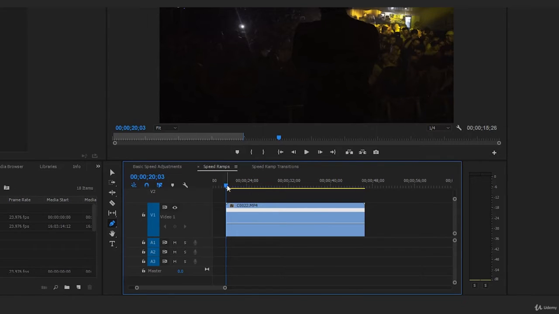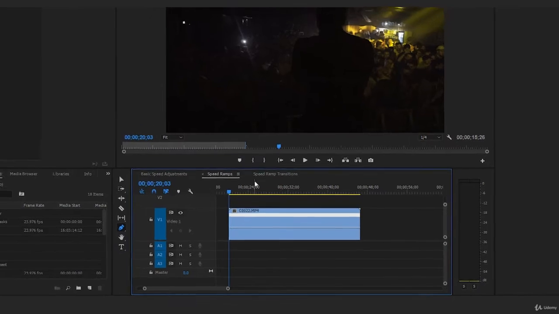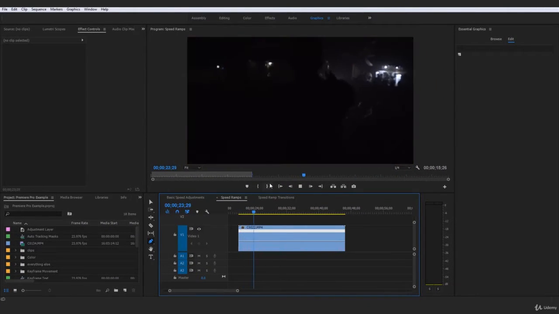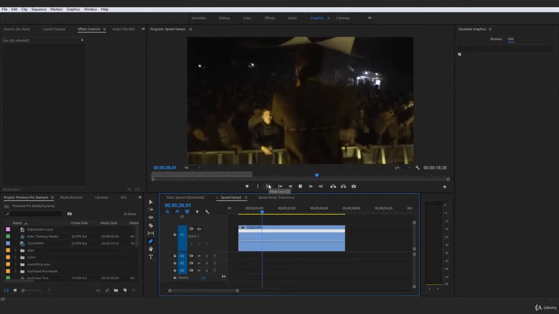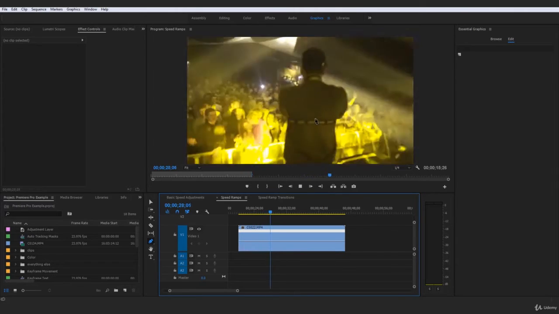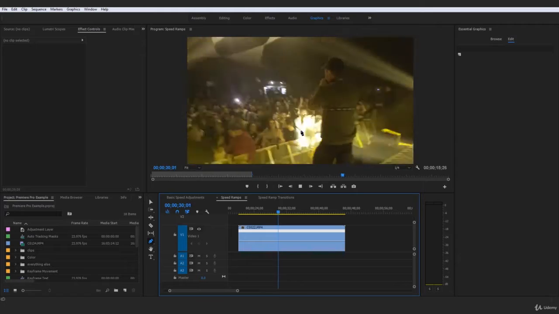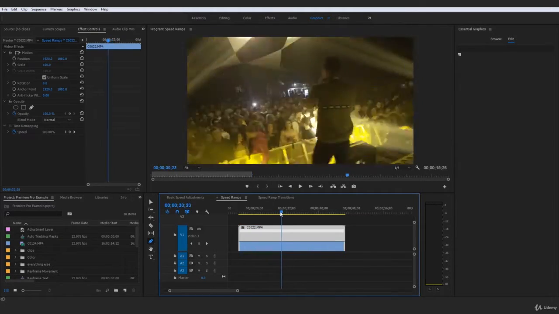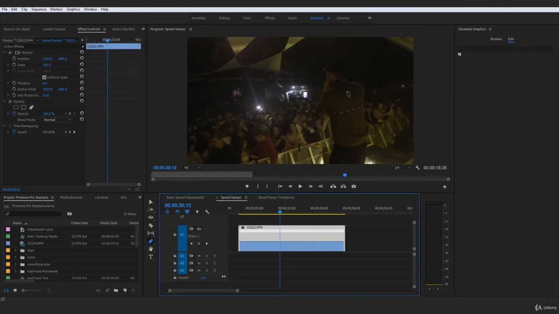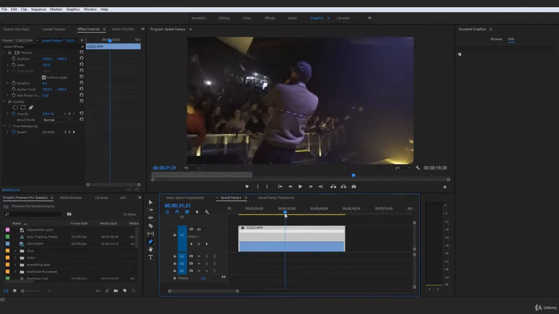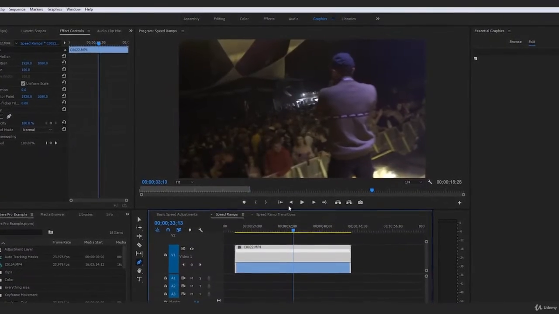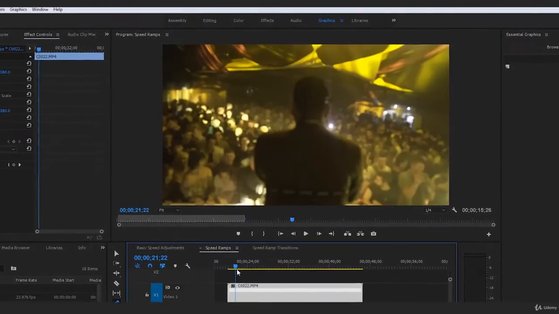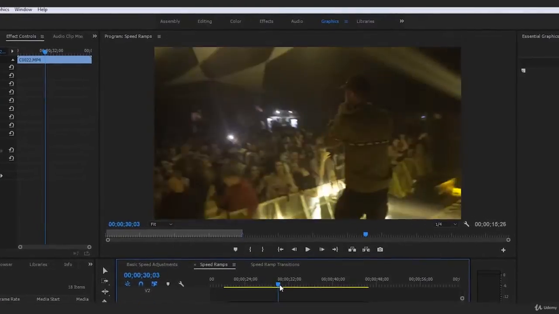But what we would then proceed to do is actually find the place in the video that we would want to add our speed ramp, whether that be an increase in speed or a decrease in speed. So let's go ahead and watch this through until we can see a point that might need some slow motion. And in fact, it's going to be this bit where the subject, aka the artist performing, is fully lit up. As earlier he was a little bit darker, right here, but right now we want to find a bit where he's fully lit up.